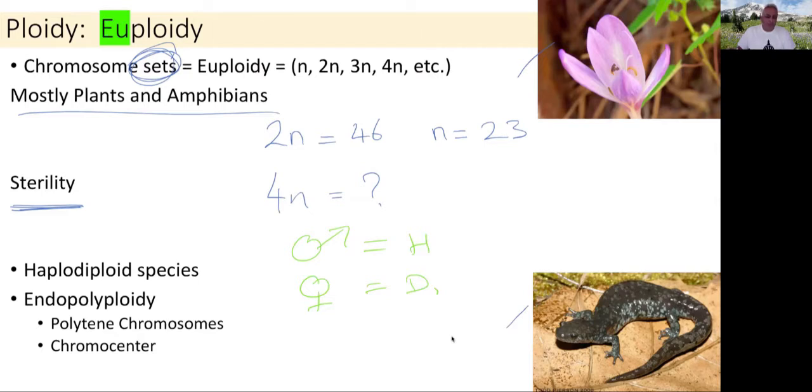So remember that. And finally, let's go to an odd case of polyploidy that can happen in certain tissues of the body of an animal or a plant. So endopolyploidy is where, through mitosis, certain cells capture all the chromosomes, or there's a special process at work, increasing or decreasing the number of chromosome sets in that tissue. So endo means inside the tissue of the organism in random places. And polyploidy means that the number of sets of chromosomes is abnormal.